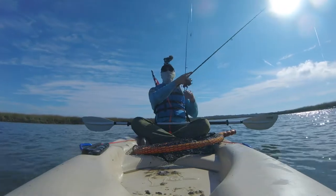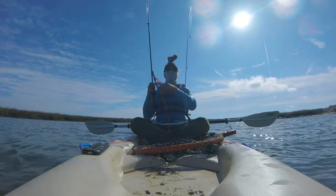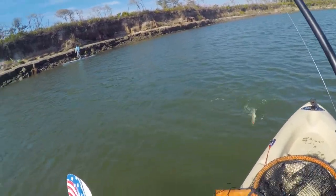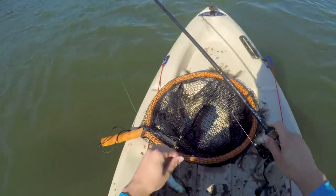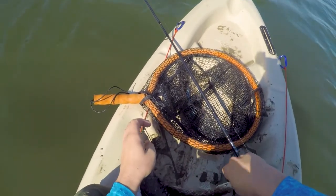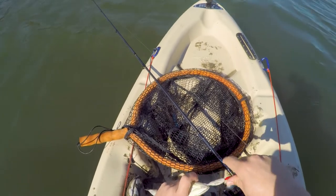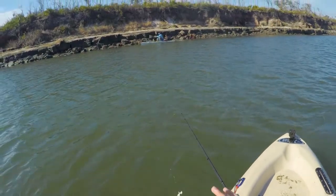Oh! Nope! Dang it! Wait, no, wait. Yeah, I still got it. Here I am complaining, I still got him on. Oh my god. Oh wow. Oh, this is a new one. It's a new species for me. Lizardfish. Lizardfish, yes. Oh my god. Big. I was about to say. Yeah, that's why I jerked my hand back real quick. Oh my god, let it go. He won't let my lure go. Let it go. Come on. There we go. Thank you.